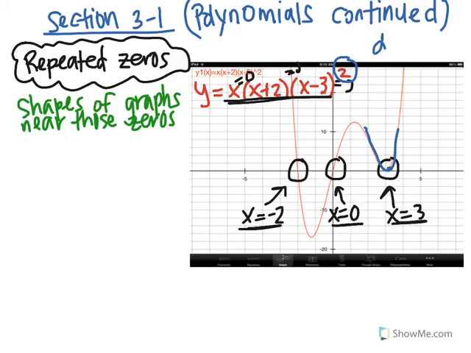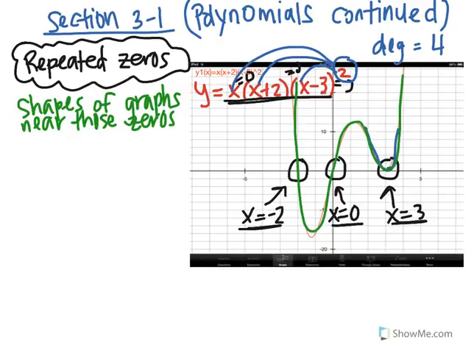What's the degree of this polynomial? Well, all you have to do is multiply all the x's together. So this would be x squared times another x would be x cubed times another x would be x to the 4th. So this is a degree 4 polynomial. Also notice how many directions it has. 1, 2, 3, and 4. You can also look at it that way. So the main thing is it looks like a parabola at the zero where you have the squared. The other ones, they just slice through and there's just 1 there.